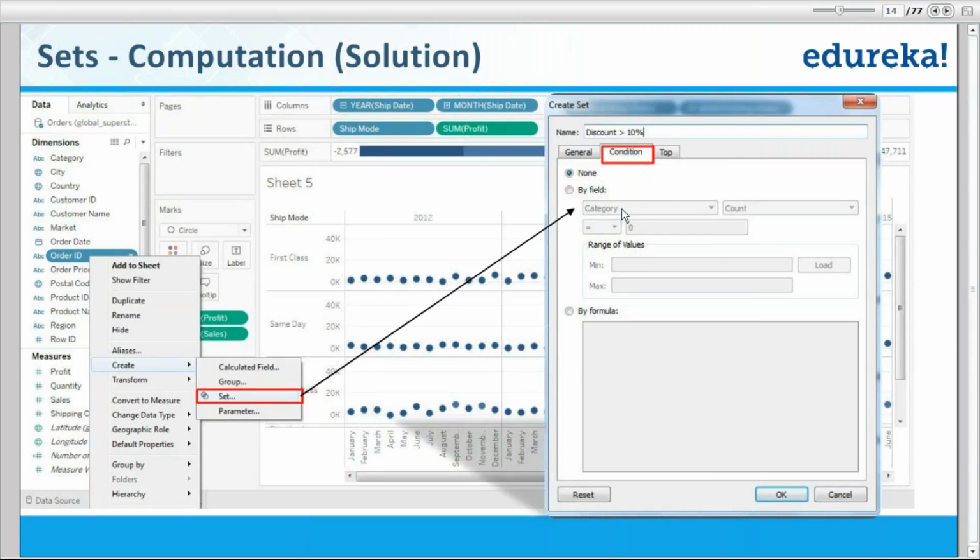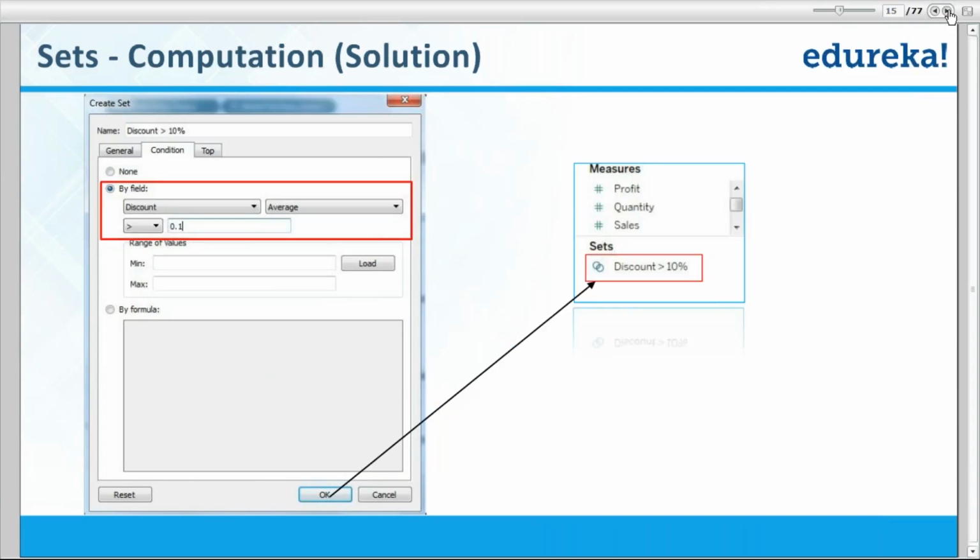So here, the condition tab, that's where we write the formula. For percentages, friends, when you are saying by field, in that field select discount and average. So that's what the question is, right? I want the orders whose average discount is greater than or equal to 10%.